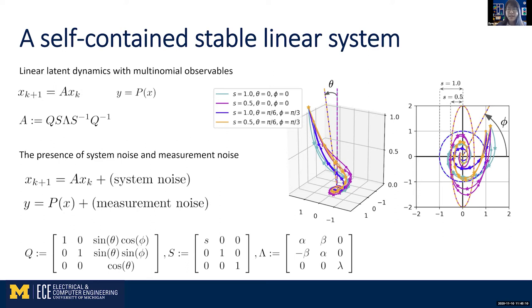Therefore, we want to investigate the possible sources for the difficulties we've encountered in modeling locomotion by studying a special class of systems where both the latent linearization and the linear-writing observables are completely known. So this is a self-contained stable linear system, and the latent state x are evolving with respect to an A matrix, and the observables are polynomial observables y by some polynomial P function.